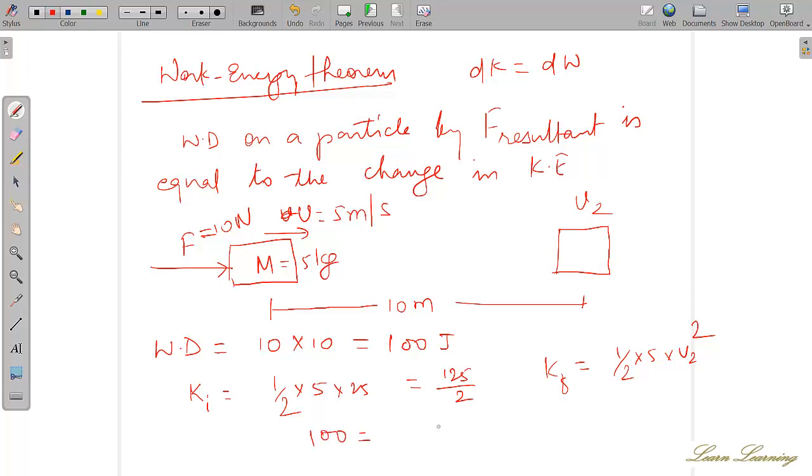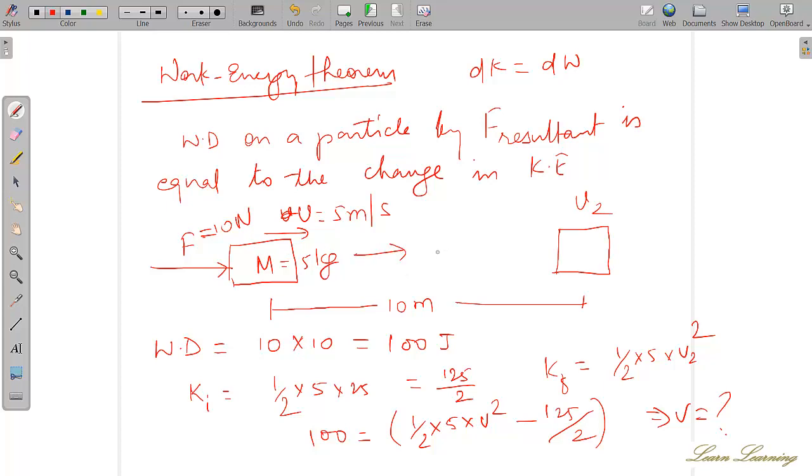So work done is equal to change in kinetic energy. So what is change in kinetic energy here? Half into v2 square, final, minus half into initial. See, change is always final minus initial. Minus 125 by 2. So this way you can get your velocity, right? So this is one way you can do using the work energy theorem, that the total work done on the body will be equal to the change in the kinetic energy, that you can use here and do, right?